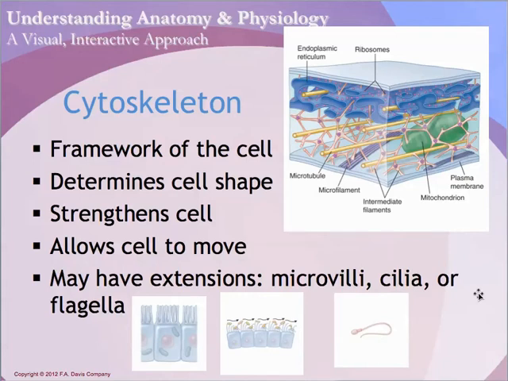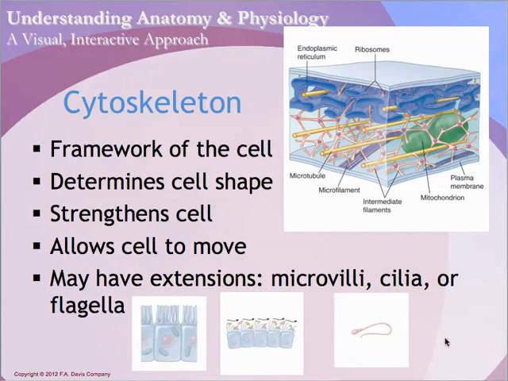The cilia, on the other hand, are this next picture, which looks very similar, but these little projections do not increase surface area of the cell. They're hair-like cells that actually move. They beat kind of in waves to propel a substance forward. There's a couple of different places that you'll find these cells. The respiratory tract is one, helps to sweep dirt and molecules out of the respiratory tract that we don't want there. And then also in the fallopian tubes to push the egg down the fallopian tubes into the uterus.